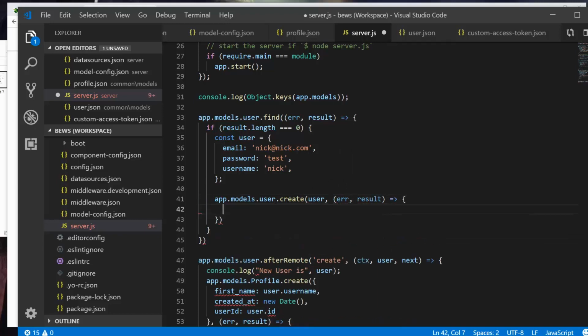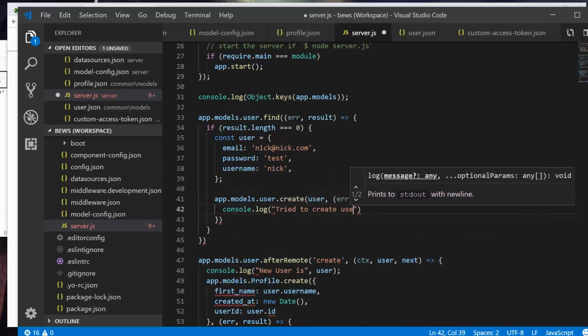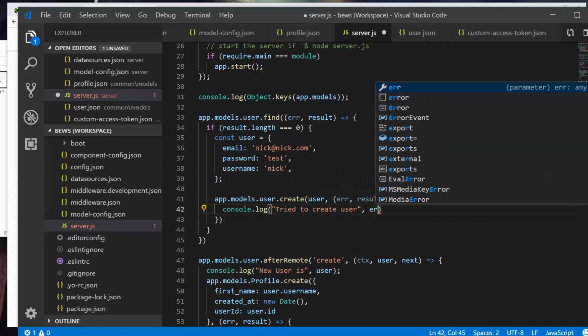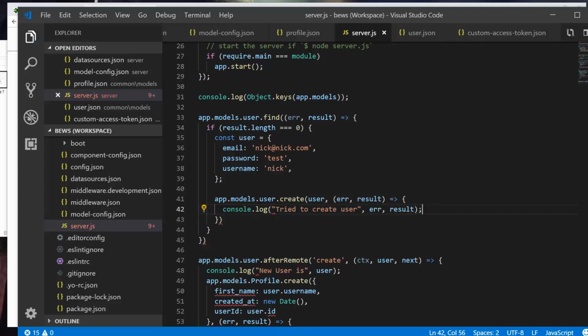So for right now, let's just console log tried to create user, and let's print out error and result and save. Now every time we boot the application, it's going to attempt to find a user. If there's none, then it's going to create one in this block of code right here.